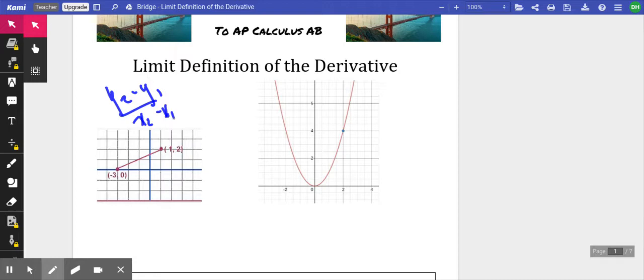So our goal is to create the second point and eventually turn it into a tangent line, which we've seen in a previous video. That's a pretty bad tangent line, but you have the idea. So let me show you a quick demonstration. What I have here is a picture of a parabola and the point. I drew a tangent line at that point. In order for me to find the slope at that point right there, I need to create a second point someplace on the curve, and hopefully you see that red dot there.